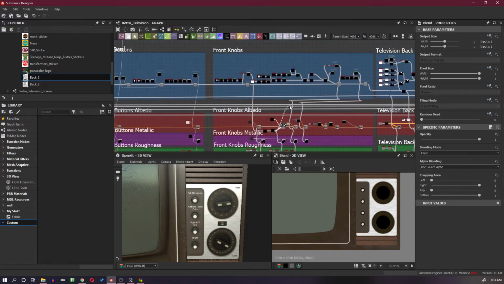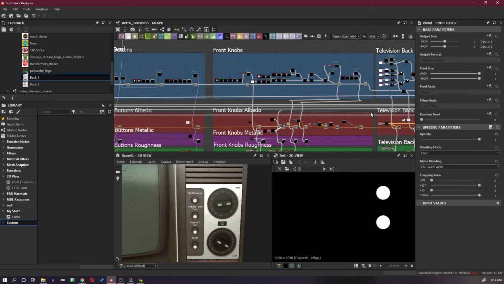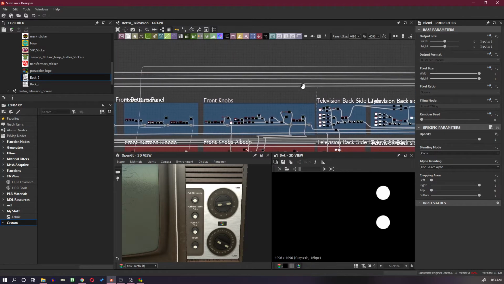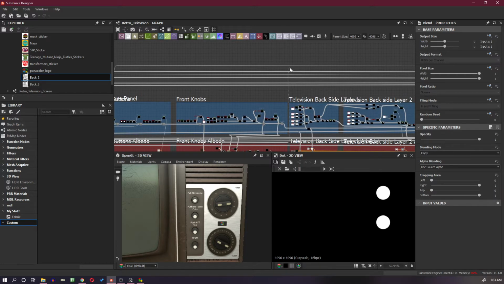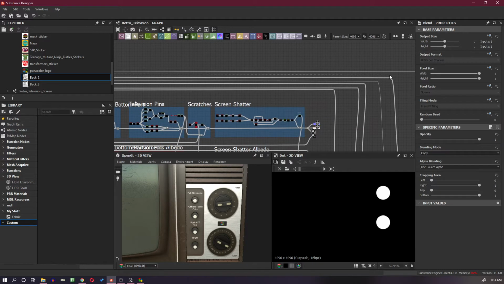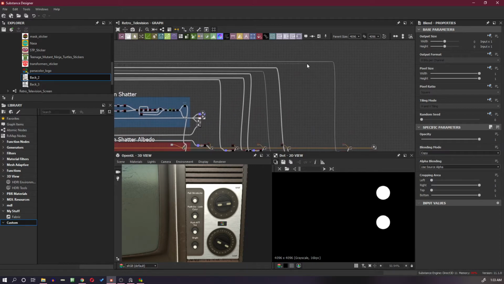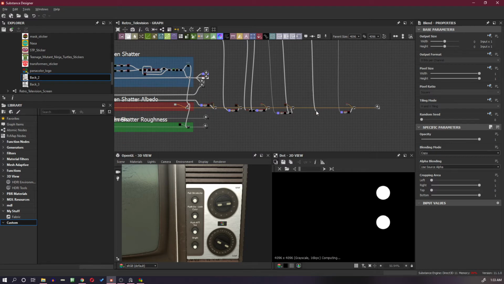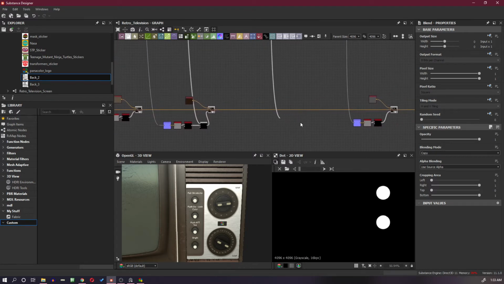Okay, I'll take this one because this doesn't exist on top. This I'll take and move it here. I will make a pathway for it here, and I will move forward, because this we only created for the albedo, so I will use the same in the edge for the edgewear mask.